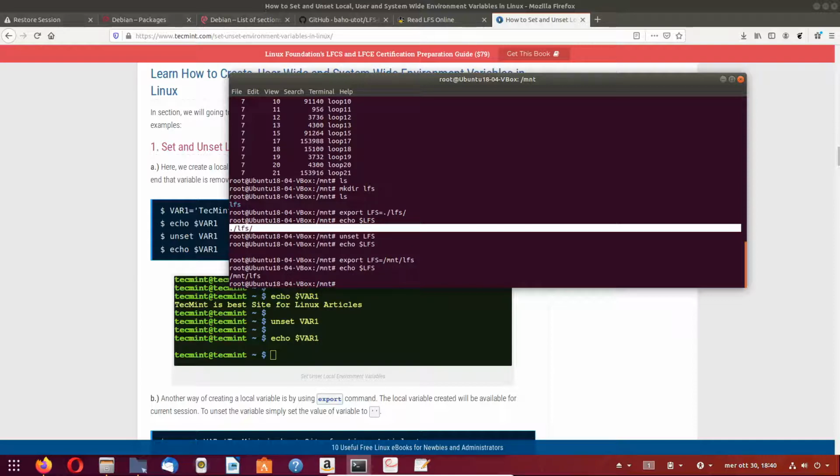Oh, finally. So the next thing to do is to mount this directory. So mount, verbose, type ext4, sdb2, to this LFS.